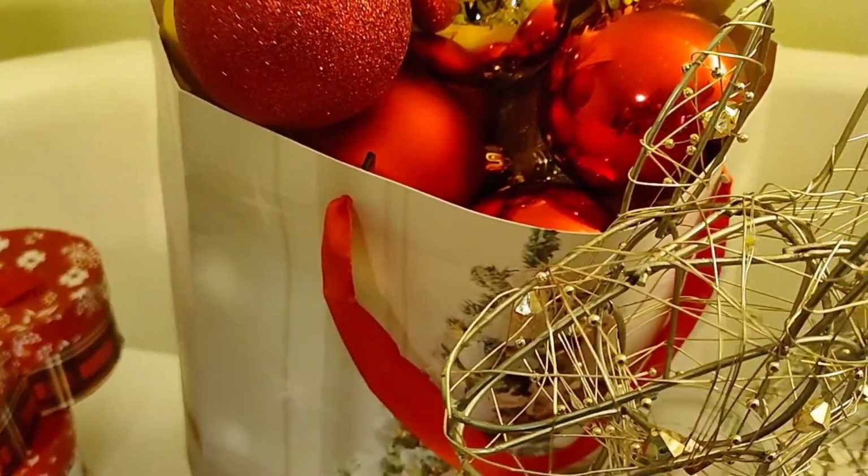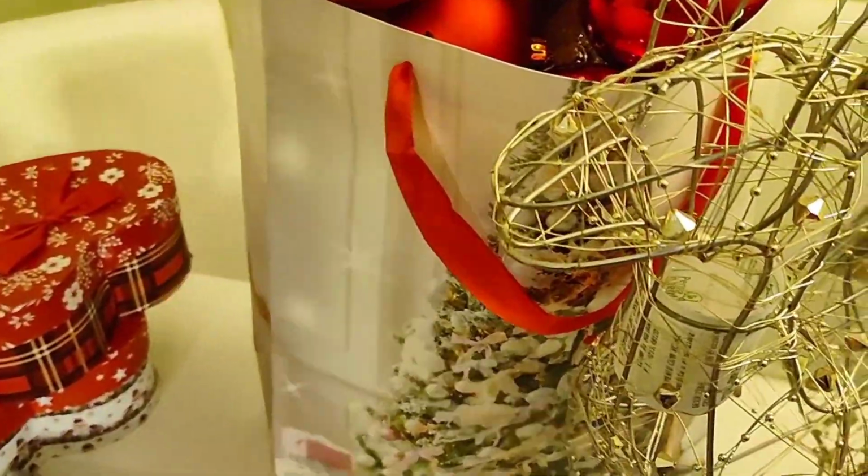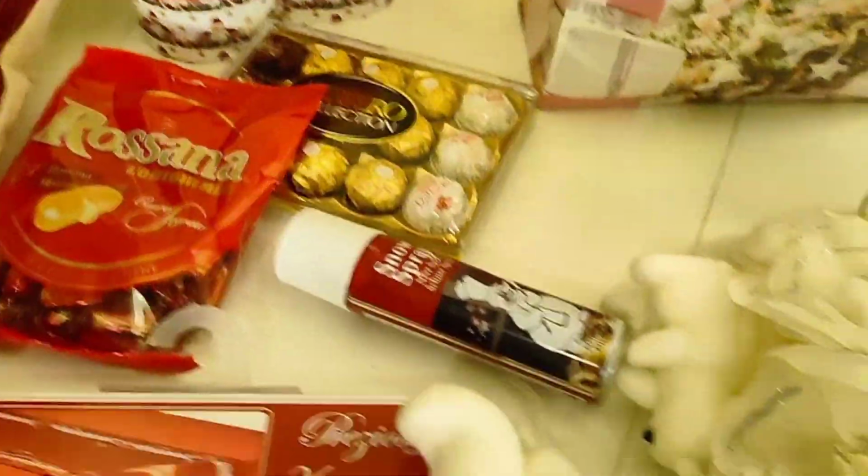Can you see it? Because baby Alex is taking it away. We have already done the first decoration and baby Alex is removing everything. Oh, what is this? So I decided to do it like this. Don't worry, you see the outcome.